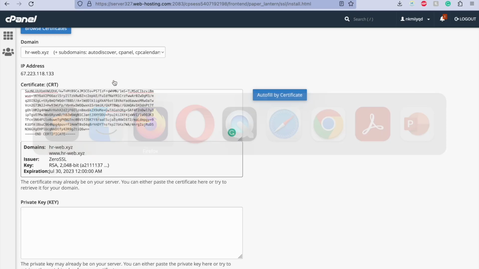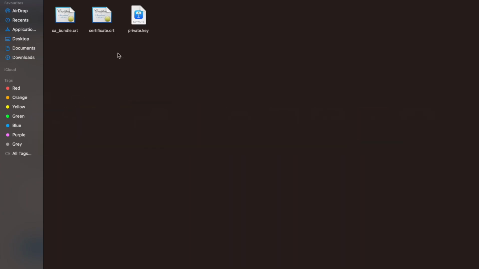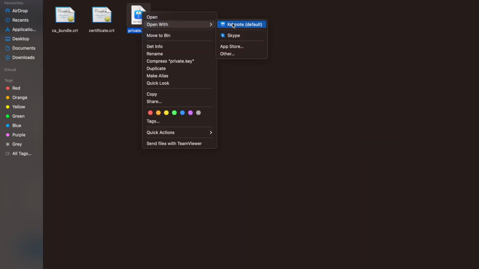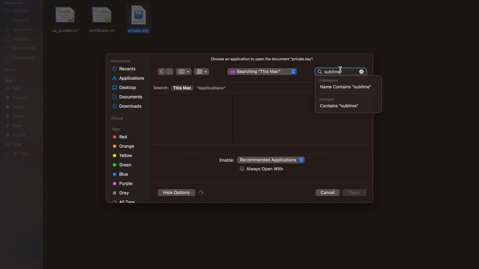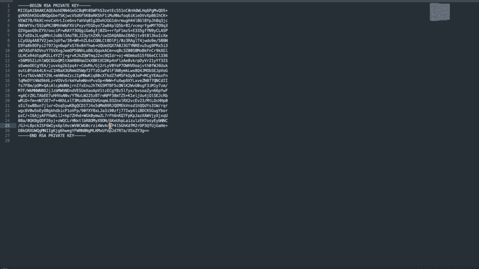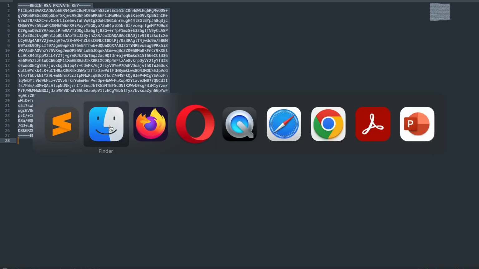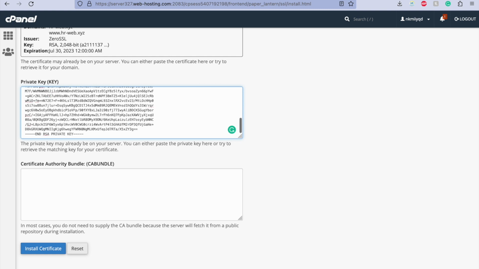The next one is the private key. So now we have to open this private key. Same process. Open this file in your text editor. Now just copy this key and paste it in the private key place.